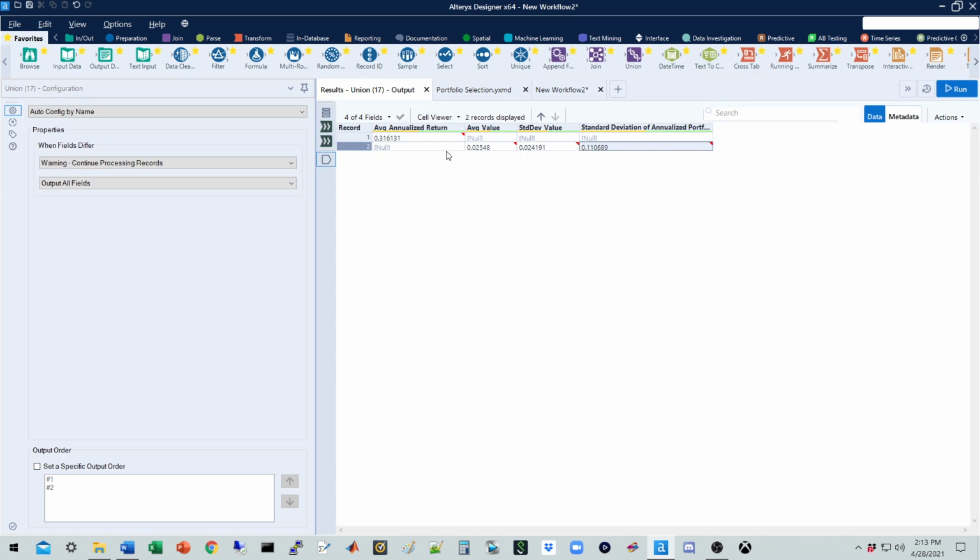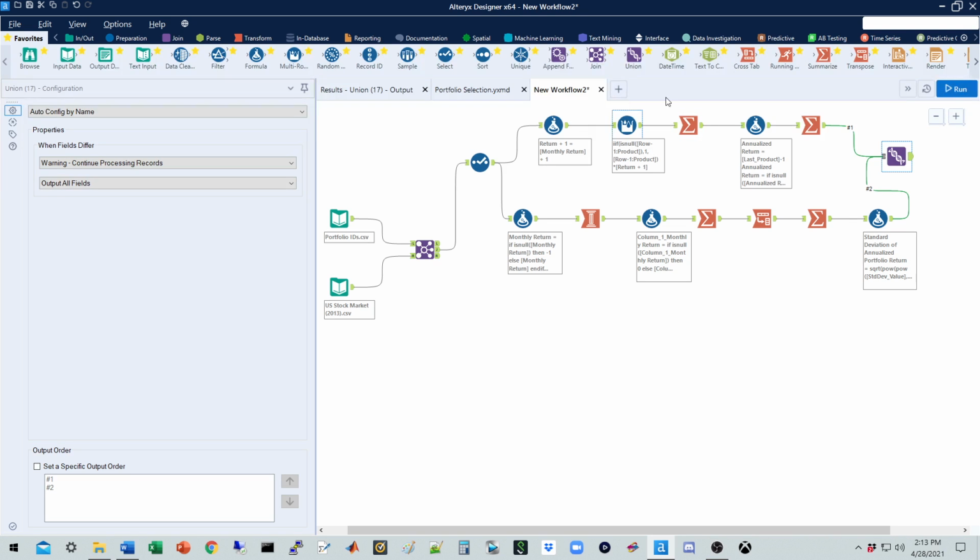But how do we just get these two numbers by themselves? It looks like we can just do a summarize tool, and we can take the first value of this column, that'll be that number, and then for this column, we take the last value of that column, and it'll be that number, right?